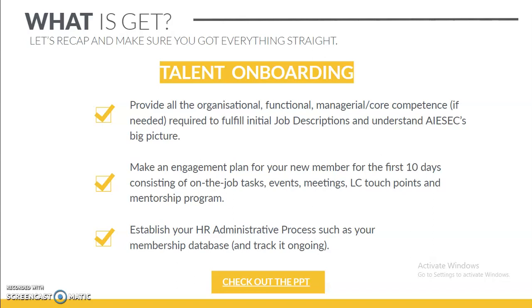So this includes explaining them the job description, what are their measures of success, the key performance indicators, understanding what is the routine and the behaviors expected from them as ISEC members, and also making sure that they are included in your database where you count and you keep track of the amount of members that you have in the organization. So this is the last step of the recruitment process. Recruitment cannot be considered done if you do not do onboarding. And this is it.